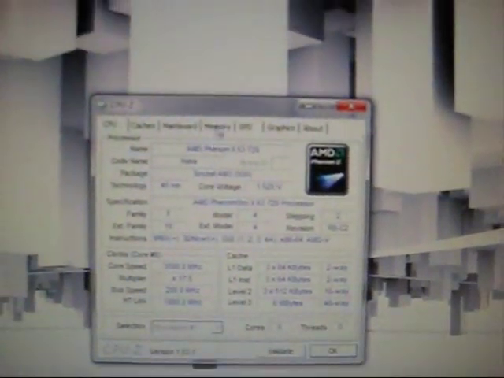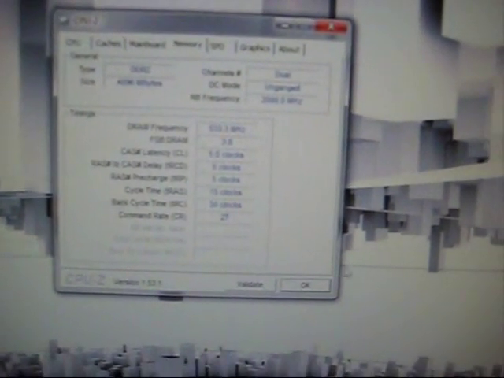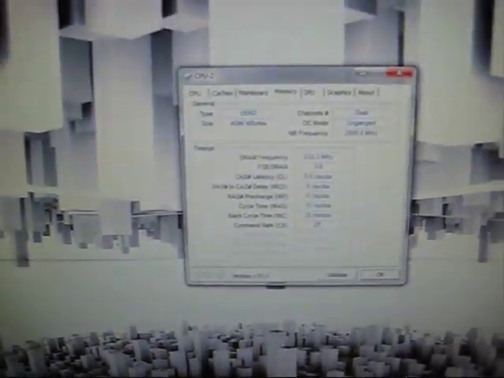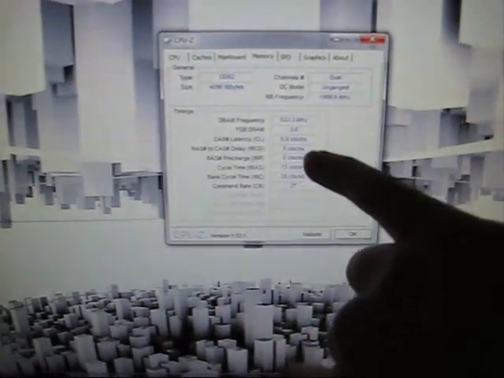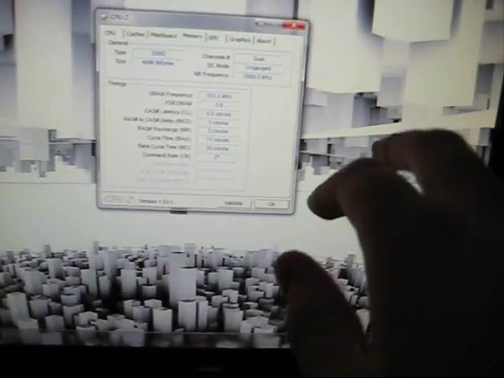Once you open it up, this basically talks about your CPU. Go up here to your memory tab. Now this gives you pretty much all your information about your RAM, so this is pretty important. This just gives you your size, which you should know, but this stuff you'll probably know right off the bat. If you built your own computer, you'll know how fast your RAM is.